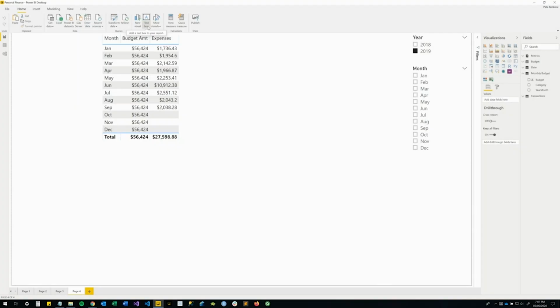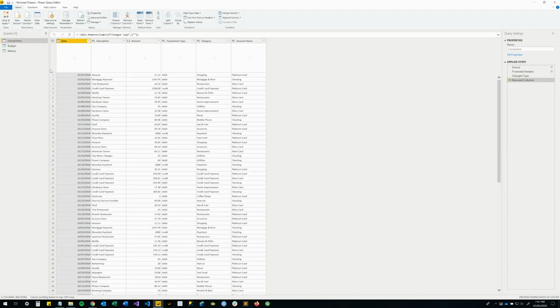First, we're going to open Power Query by clicking our Transform Data button. Once Power Query opens, we'll go to the Transactions table and select the Category column. This column contains every category in our dataset, and we need to turn it into a separate table in our model that can then be the reference point for all other categories.